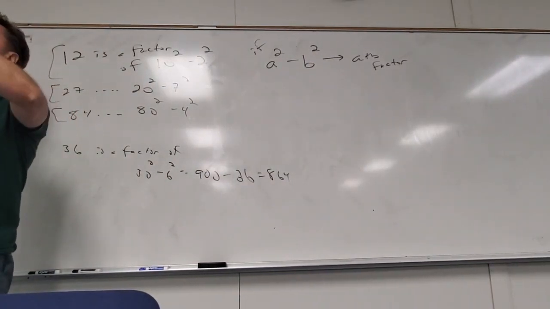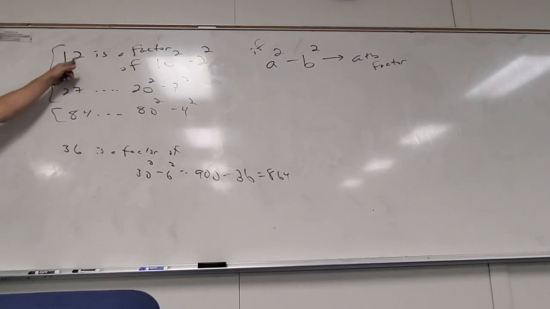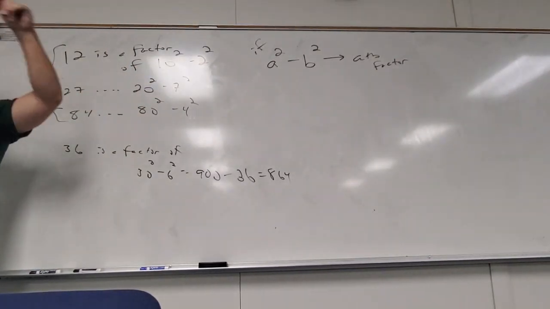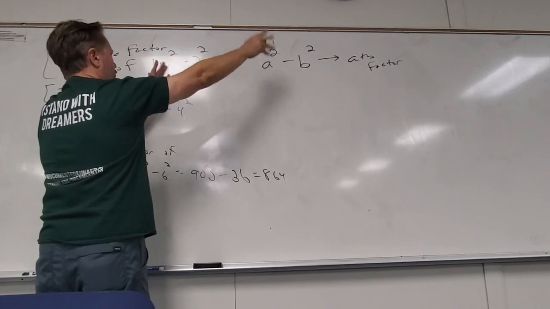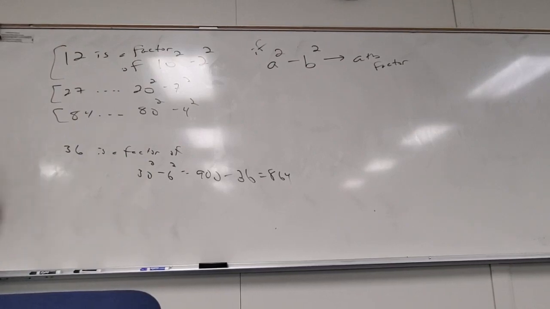Because you say to yourself, what could I change in this problem? You could change this number, but this number is dependent on those two, and you could change those two numbers. So it's really these guys that I want to give general names to, and then I can create this guy. So I only need two variables.